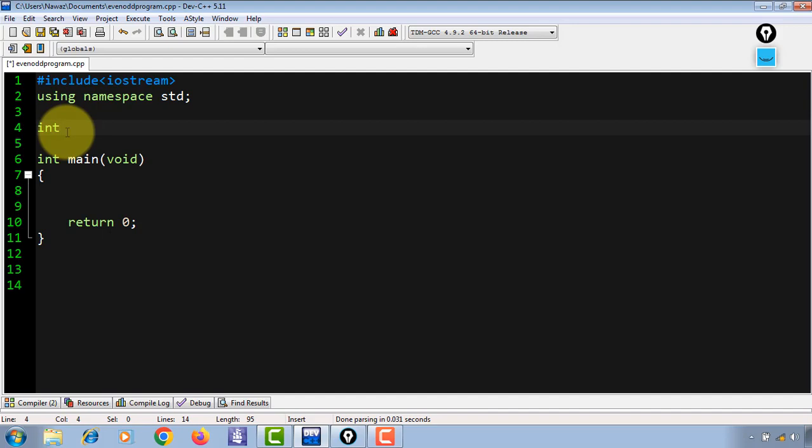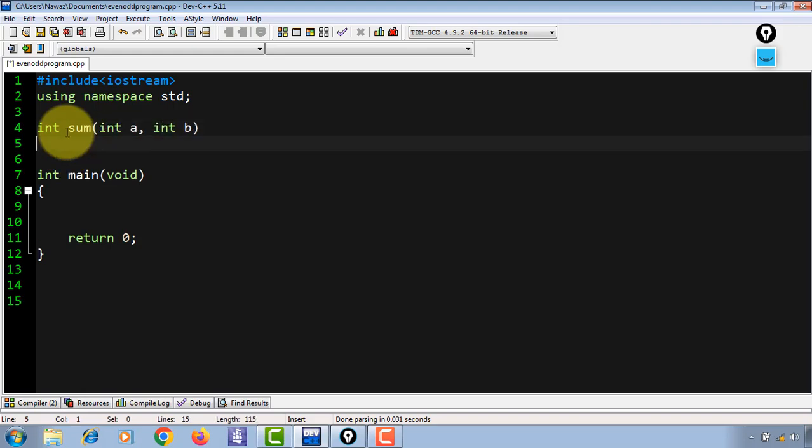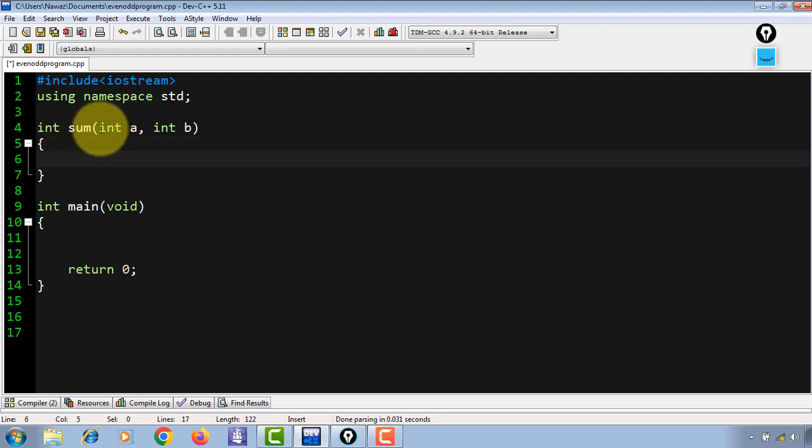The second thing is the name of the function, then the parentheses, and of course int a, int b. We need to declare two variables. The parameters are basically two local variables which are input to the function.